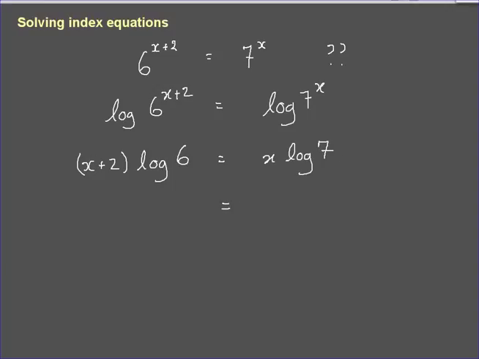Now, I've used that rule of logarithms to bring the indices as multipliers. I'm not out of the woods here. I've still got quite a complicated expression, and I've got x's that appear on both sides. Remember, log 6 and log 7 are simply numbers. They may be numbers with lots and lots of decimals long, irrational numbers, but I'm not going to put the decimals in. I'm going to just leave them as log 6 and log 7. I'm going to multiply out this bracket. So, x multiplied by the logarithm of 6 and 2 multiplied by the logarithm of 6 and leave this as it sits.